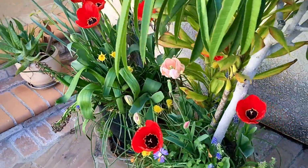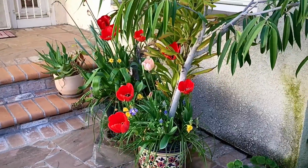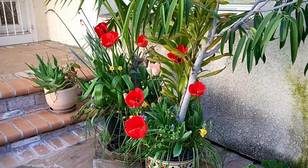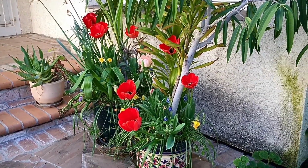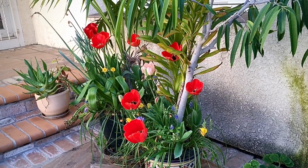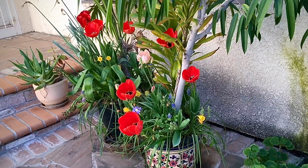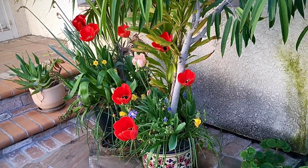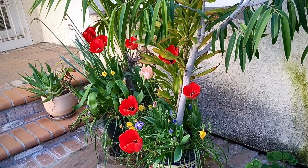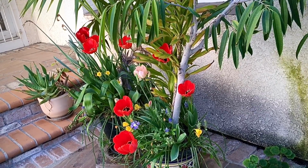Let me see if I can give you a long angle because I can see it at a long angle. There's my tulips. So, two different pots. And I guess that lone one that hasn't come up is a late tulip. So we'll find out what that is a little bit later. But the emperor tulips last 3 weeks for me, as long as I plant them in partial shade. You see, it's noon and this is partial shade. That's how I get 3 weeks. If you plant them in the full sun, you might only have tulips for, I don't know, maybe a week.